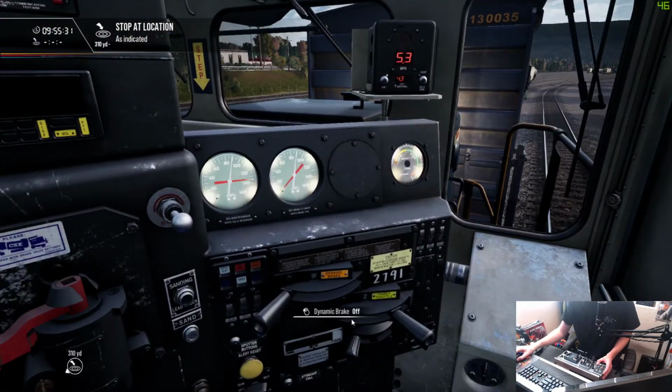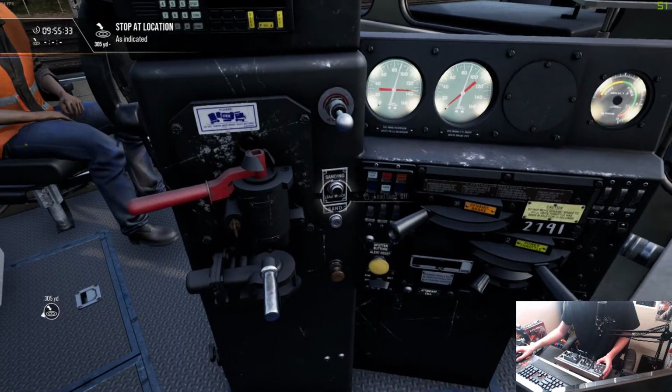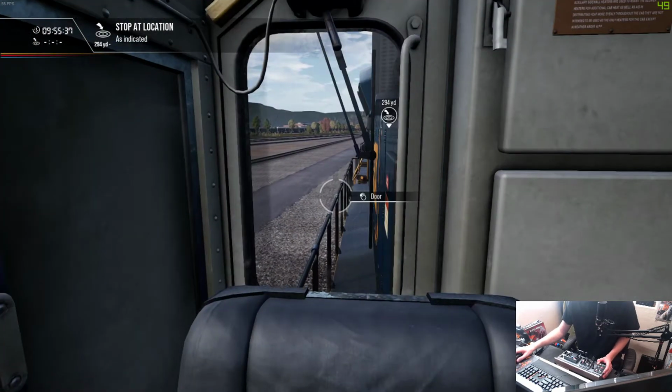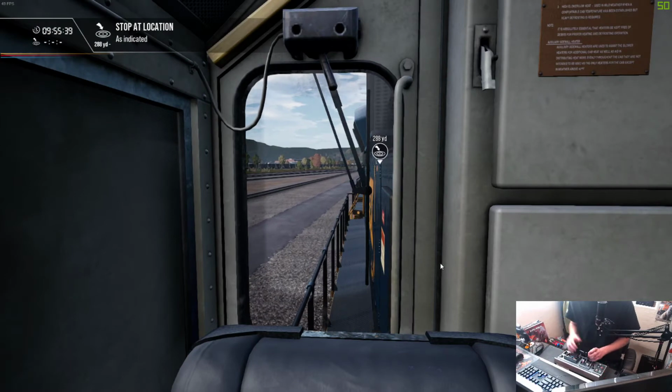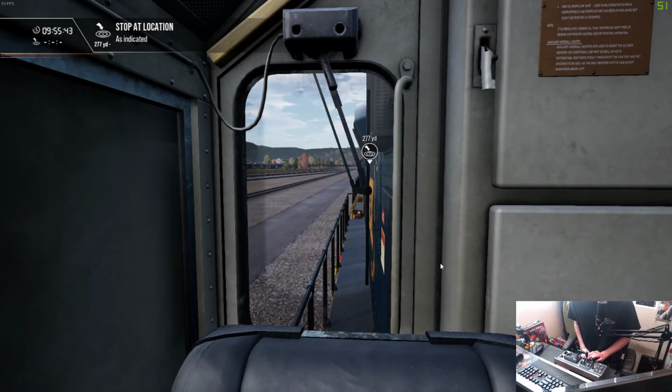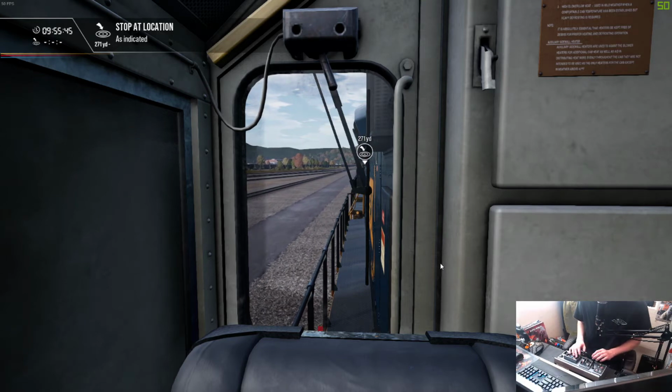Because also, just clicking all of this, you could pan the camera around and click. That's just not how I like to operate. I like to look and see where I'm going. Like, oh, I need to stop in 200 yards. I'll move the throttle here in a minute. We'll actually see that when we get closer.